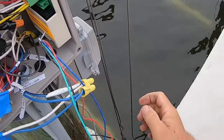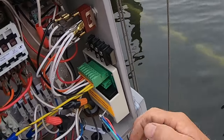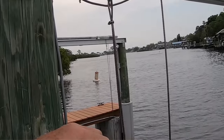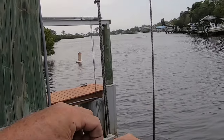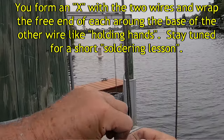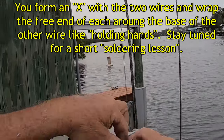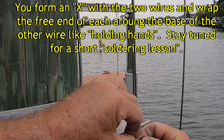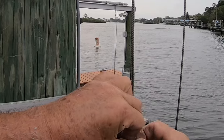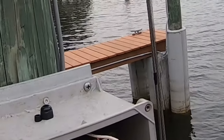Okay, and then we're going to take our red and our black, which are the ones that we're going to use here. Come on, red and black. I'm going to put one on the red, and you need to make a mechanical connection wherever you can. So you take them and you cross them fairly close to where they're going to be, and then you wrap this wire around this one wire, and then you wrap this one wire around this wire, and you try to keep all your little spikies the hell out of the way, because you don't want that either. Then we're going to do the same thing with the red.